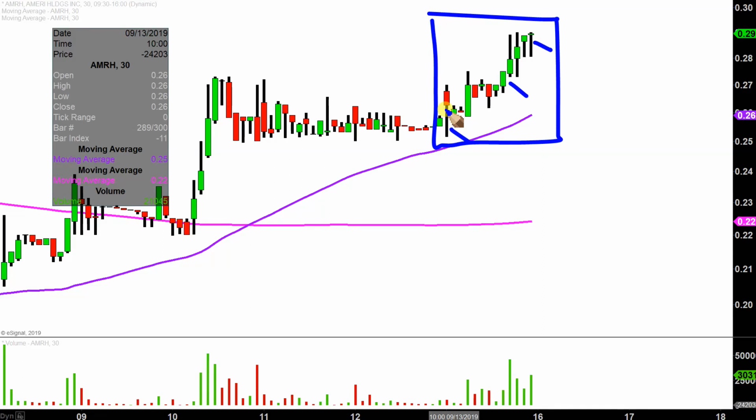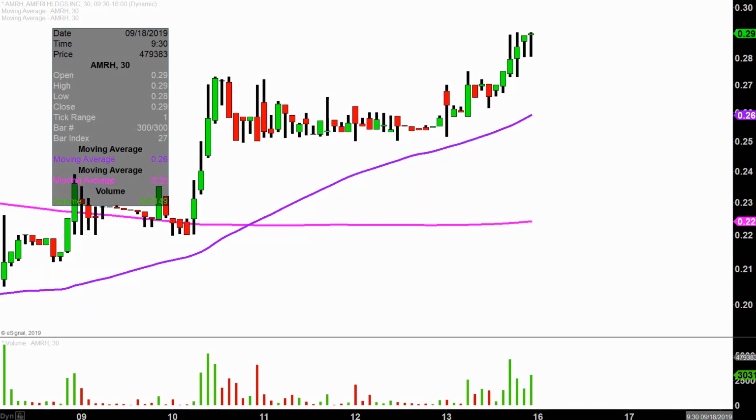I like to do this time frame. It does a good job of telling the quote-unquote story of the price, and then makes mapping out where levels of support and resistance a bit easier to see. I don't mean to state the obvious, but I will anyways. Very nice movement today, not only from the price action perspective, but you look down there at the volume and well above average volume on the day. So a lot of eyeballs on it.